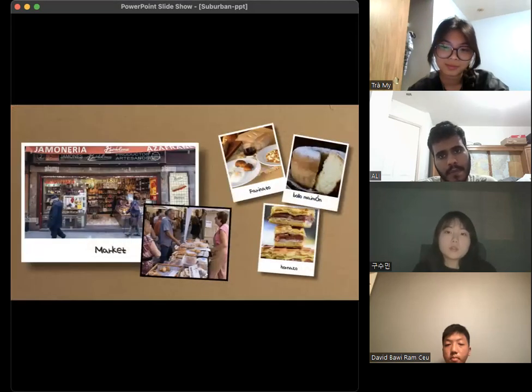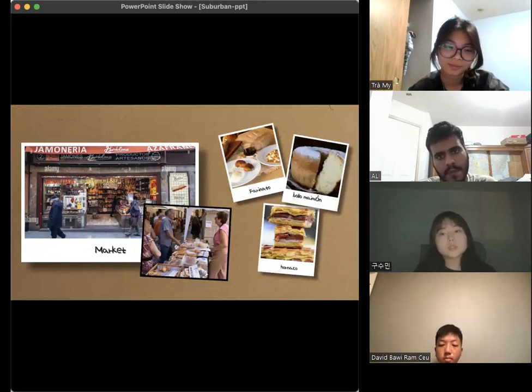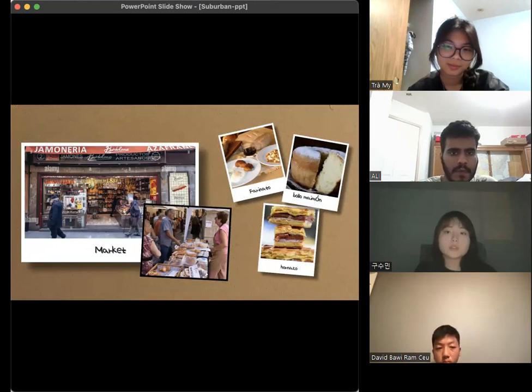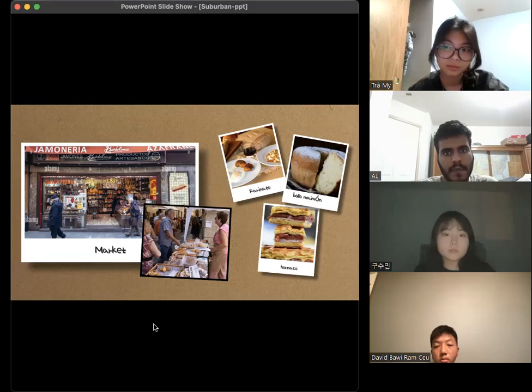Unlike Enumclaw, Ciudad Rodrigo doesn't have a large market. Instead, there are small grocery shops or temporary stores where merchants sell food and goods. The cuisine is also different. Farinato, a sausage made from breadcrumbs, pork fat, paprika, and spices, is a typical local delicacy served with fried eggs. There's also a cake called bolo maimón and a pie called hornazo.